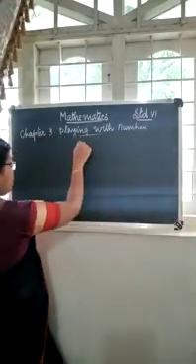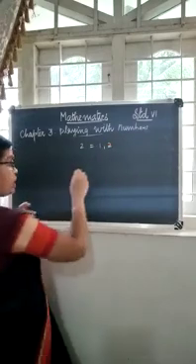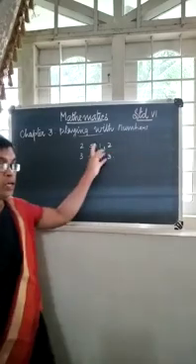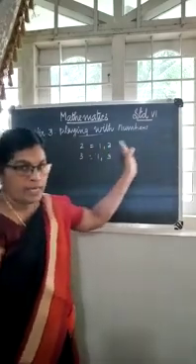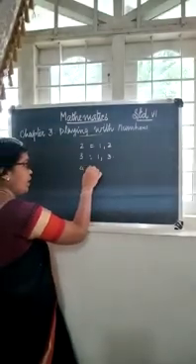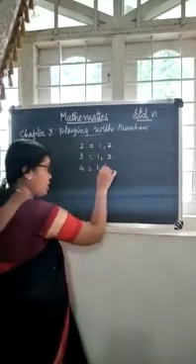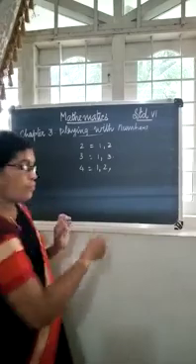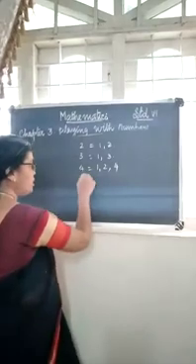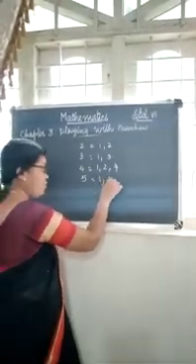See the factors. The factors of 2 are 1 and 2. Then what are the factors of 3? Factors of 3 are 1 and 3. We can divide 2 by 1 and 2 only. Then 3 we can divide by 1 and 3 only. Then 4. Which are the factors of 4? We can divide by 1, then by 2, right? Then 4 can be divided by 4. Okay? Then next 5. We can divide 5 by 1 and 5.